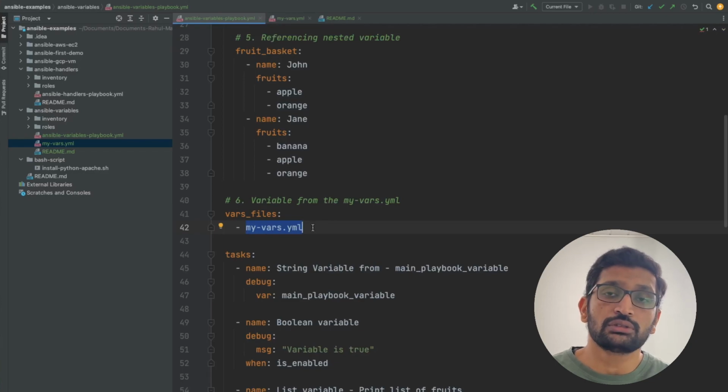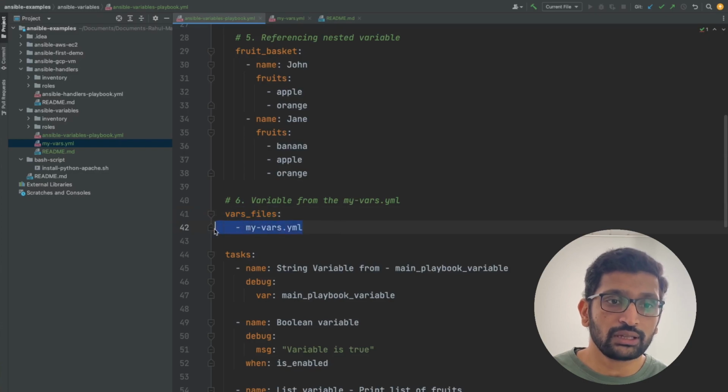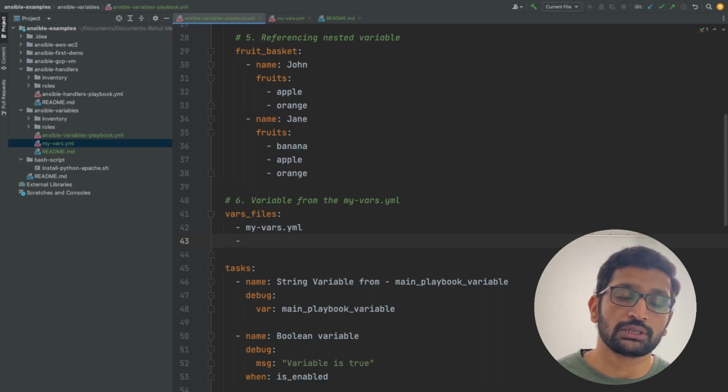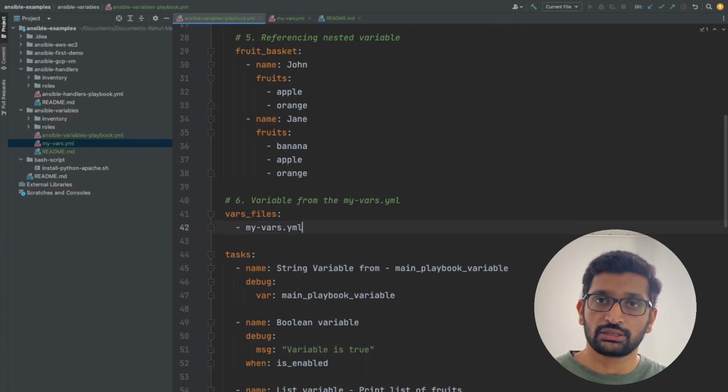First of all, you need to specify the reference or the location of that particular variable or the vars file. So here you need to first use the attribute that is vars file, and here you can specify the variable file name, that is my vars.yml. And here you can reference or include multiple vars files. So if you have more than one file, then you can just keep on adding the vars file names over here, and Ansible will be able to include those variable files inside your playbook. So here I have just taken one example. There is one file, and inside that I have created one variable.